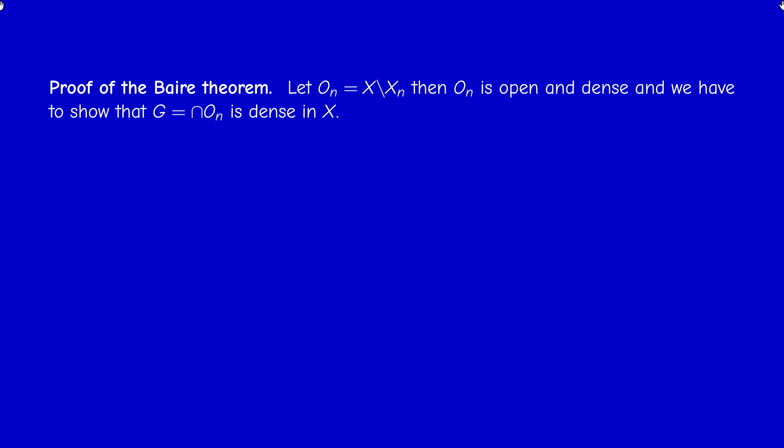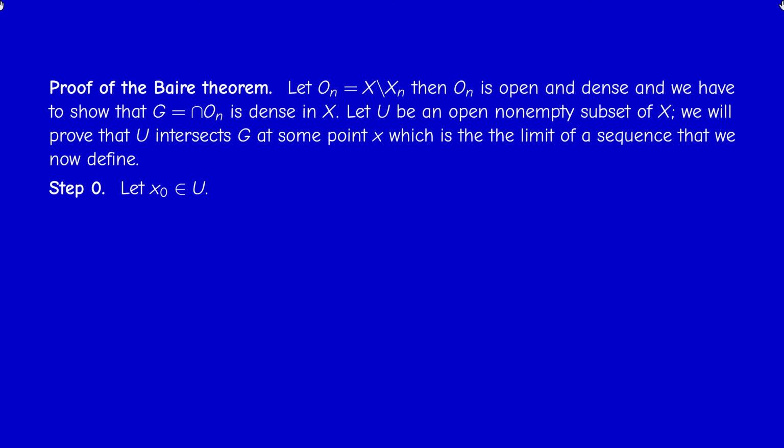Okay, how do I prove that a set is dense? It's not necessarily open, as we said, but it's dense. A set is dense if every non-empty open set of X meets G. Okay, so we consider an arbitrary open non-empty subset Q of X, and we have to show that Q intersects G at some point x. How do we find this x? We'll find this x as a limit of a Cauchy sequence, and this is where we'll use completeness. So let us construct a Cauchy sequence converging to x.